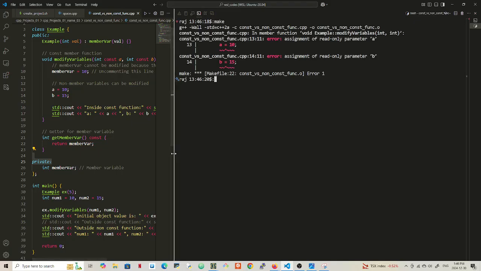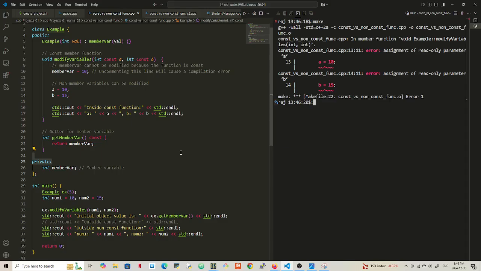So just as I try to run the make here, I cannot modify these two values A and B in this function. You see, I try to set it to 10. 10 is its value, but I'm trying to modify it. I cannot do that in here.